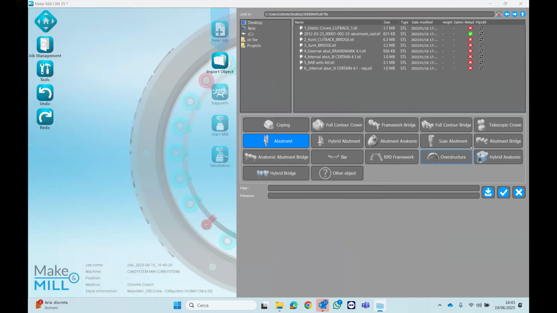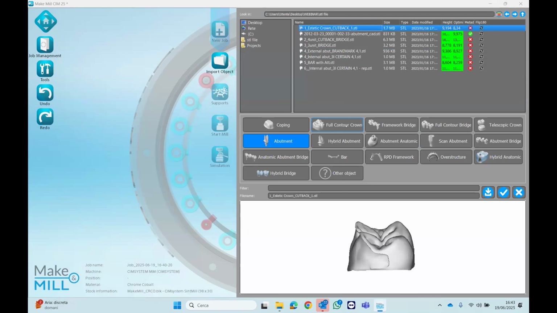Here we have the interface where we have all our STLs, all the information we need. I'm not going to stand here and explain everything because we don't have that much time, but it's just like Mailbox if you're already users. We're going to start with an aesthetic round. Let me step back real quick and say one thing. It's very important to assign the correct object type to each STL, because that determines the right strategy and triggers the correct automatic recognition process. So, said this, we can start.